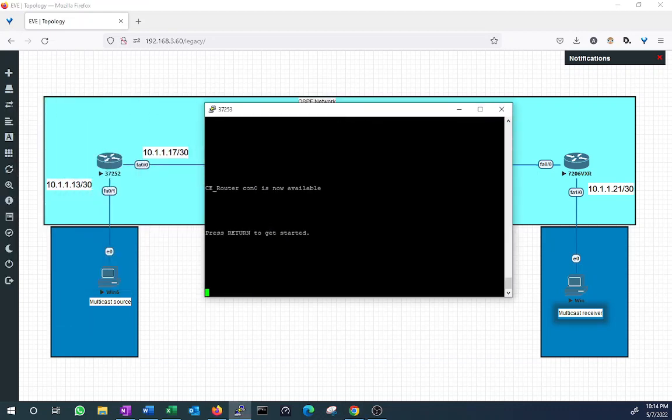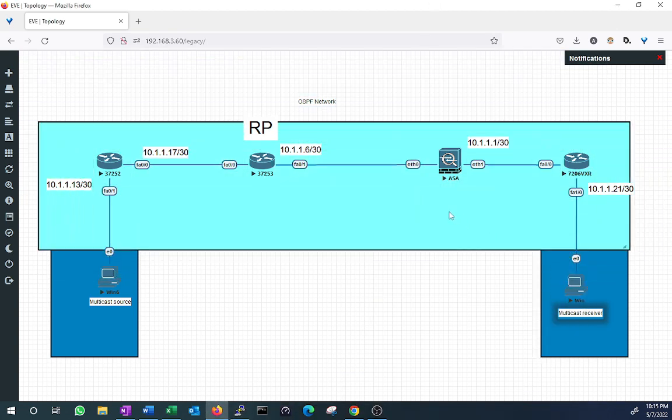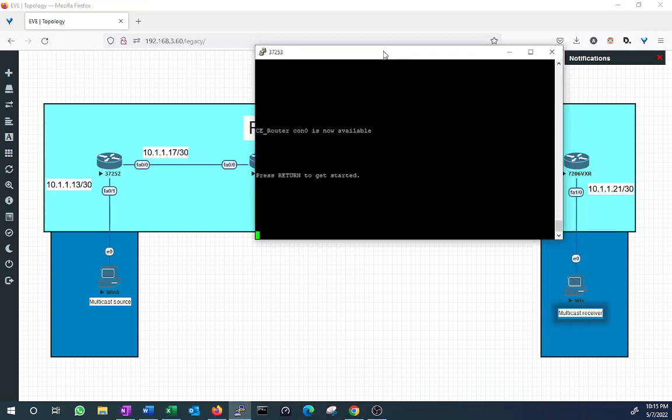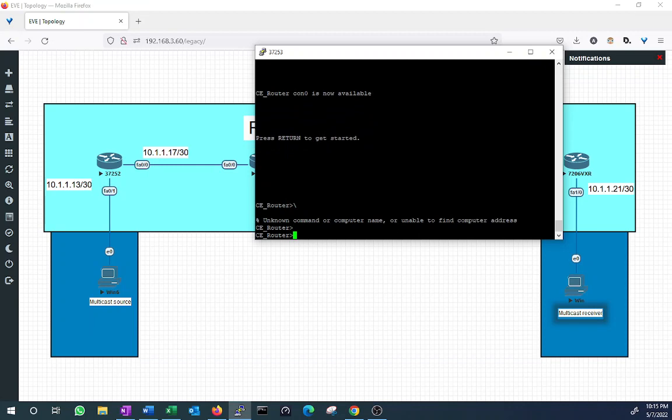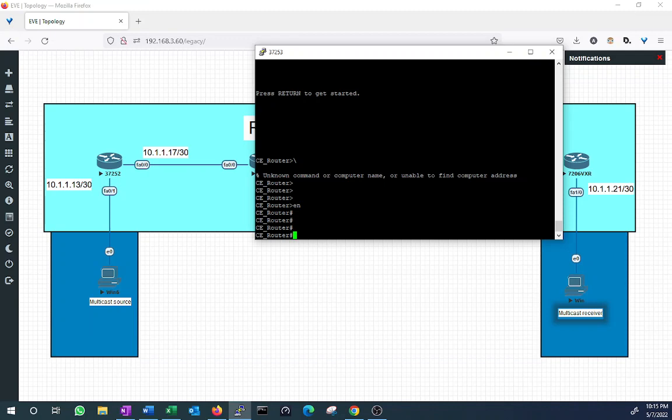So let's open up one router, and I will check the OSPF neighborship.